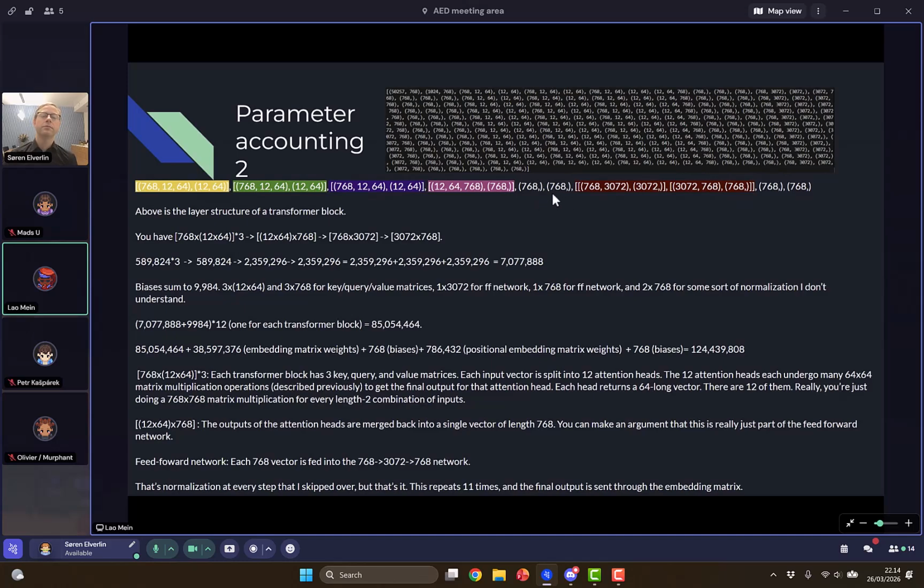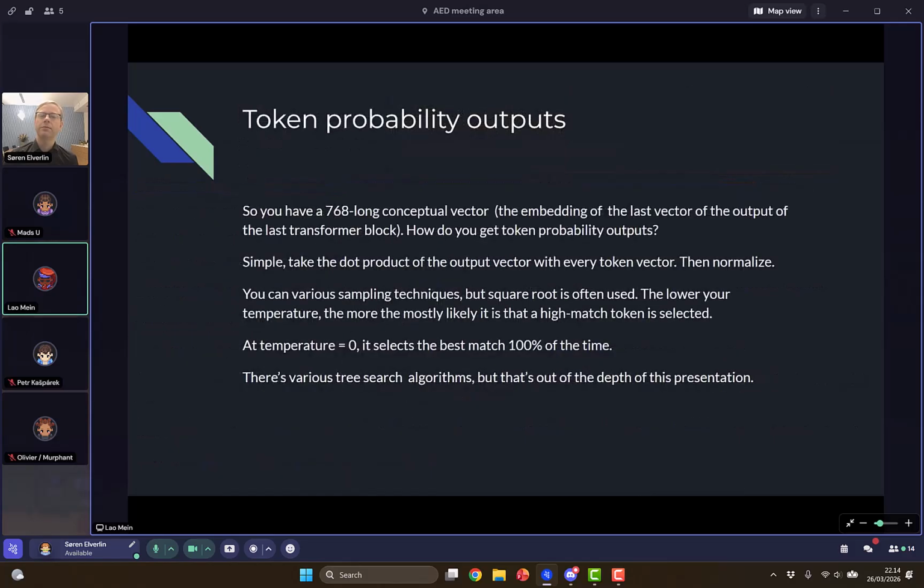This one includes negative numbers since it's bounded between -1 and 1, and you see the same pattern between these two. This is positive, this is positive and negative. I don't know what's really going on with those. I was going to dig into it more, but I got tired and didn't have time. So, like I said, once you get to the very end, you take the very last token's vector embedding, and then you take the dot product with the embedding matrix, and you normalize and everything.